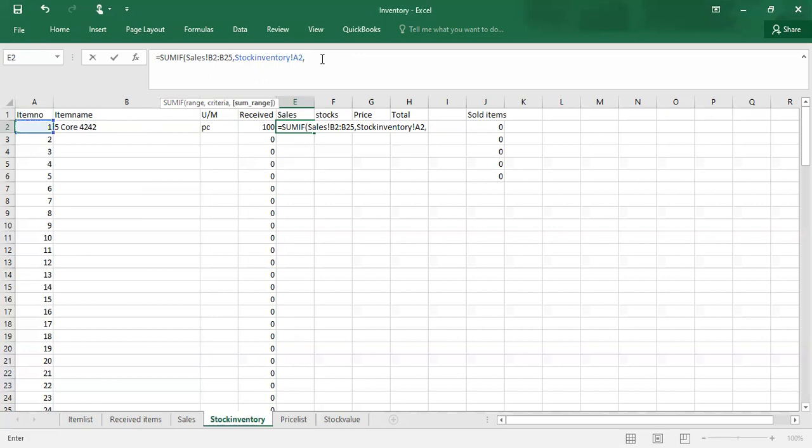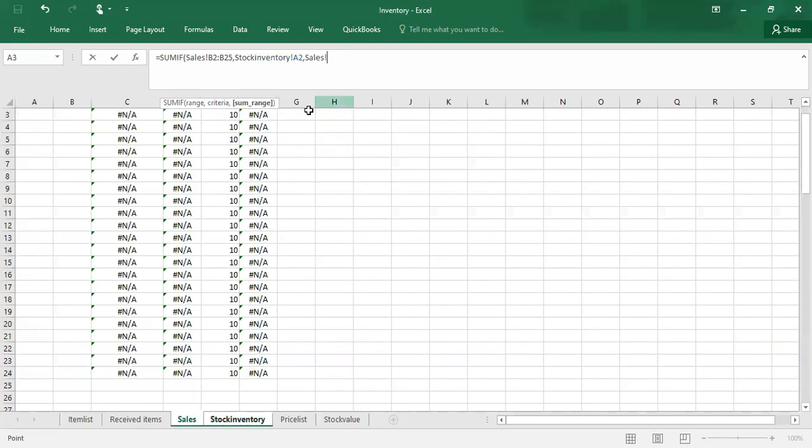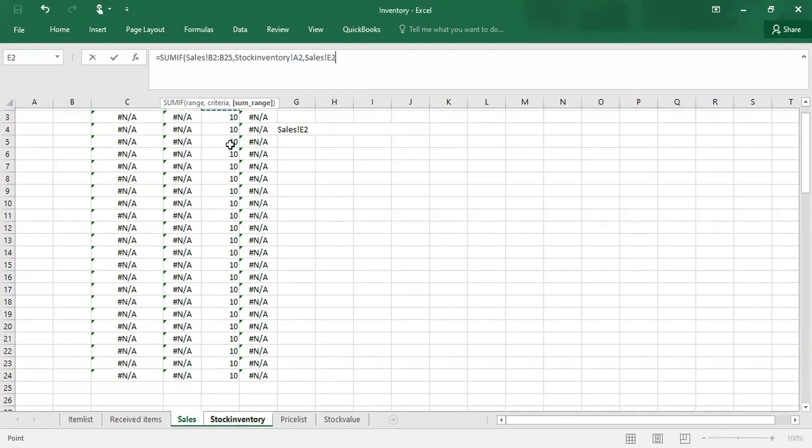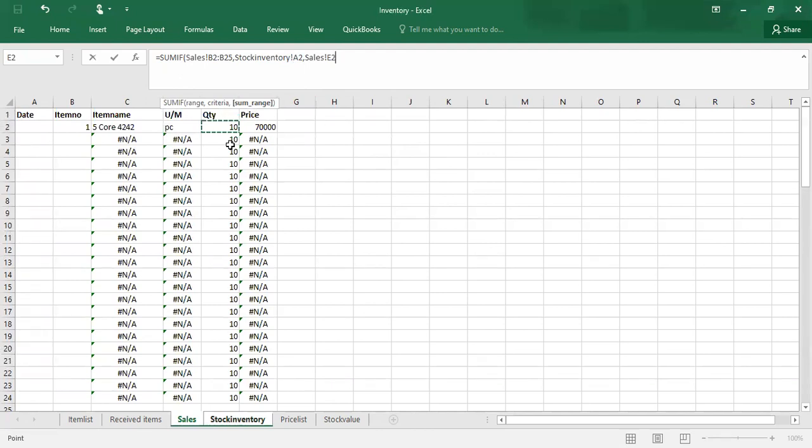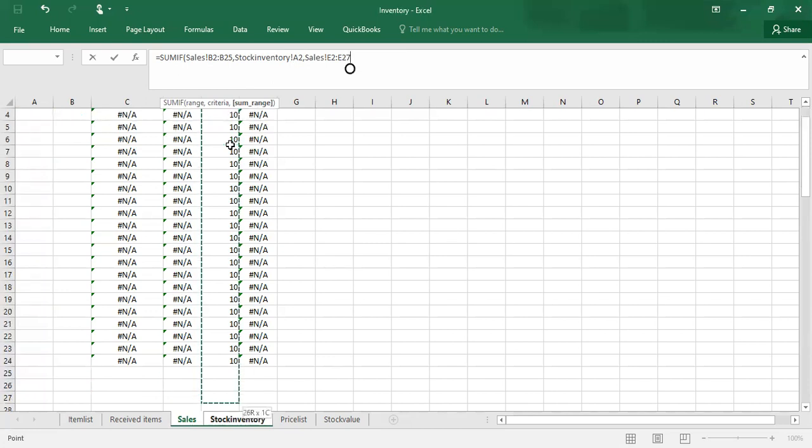And now the range that it will have to add, the quantity sold. I have to go back to my sales sheet, where I'll select the quantity sold. I'll have to select this range, hold down your shift key and select the range.